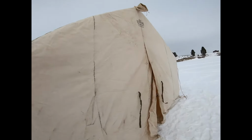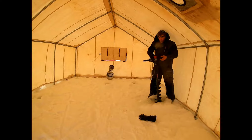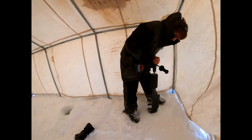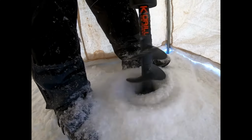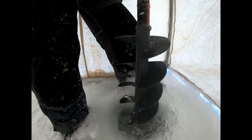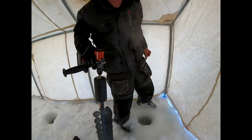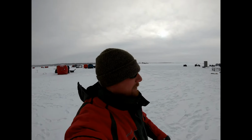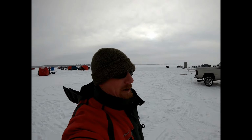Got the kids fishing area going on here. We're gonna have a bunch of kids in here fishing, catching some fish. Get some fish going. Woohoo! Can't wait. This is gonna be fun. We just pretty much got all set up. Now we're gonna do some fishing.